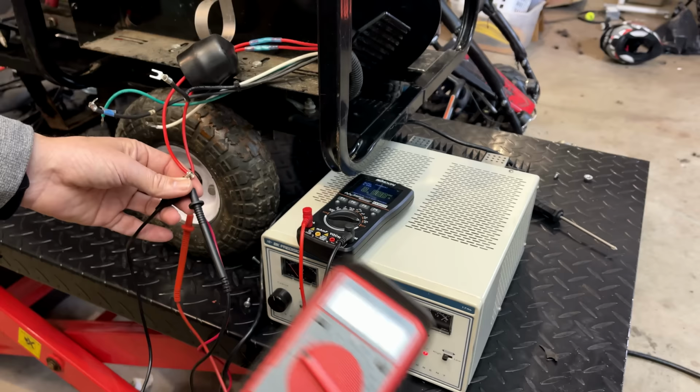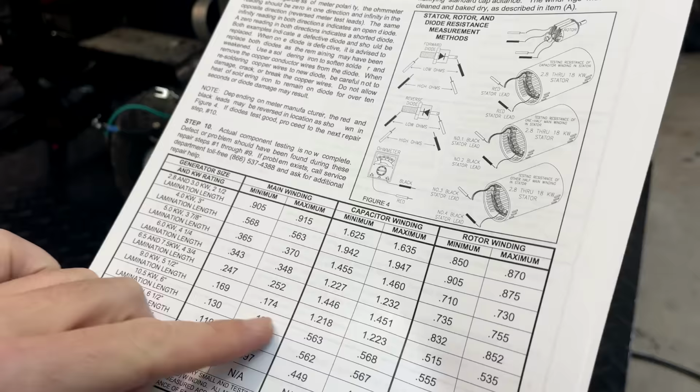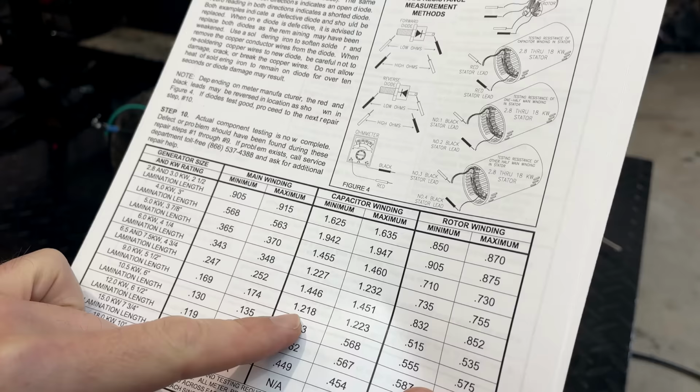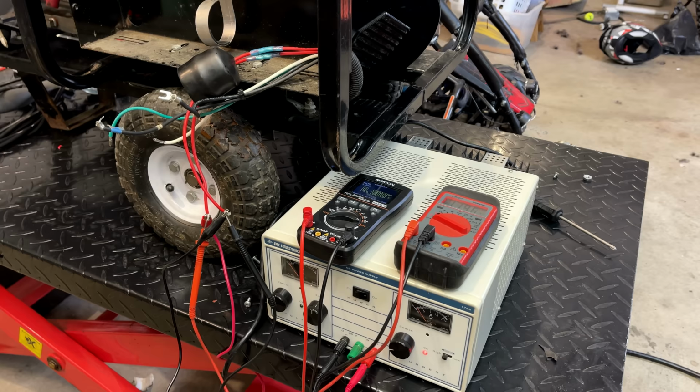And because I'm using an amp, it makes the conversion real easy. We're at 1.195 ohms. And that actually is a little bit off according to the service manual. According to the service manual, the minimum value is 1.218. And we're at 1.196. So if I were to believe what I'm reading in that manual, that means the excitation winding is junk.